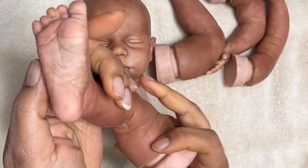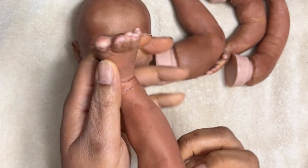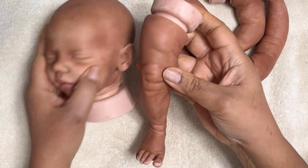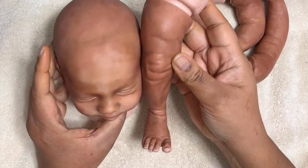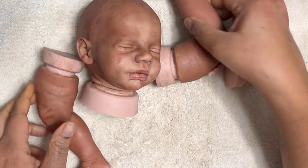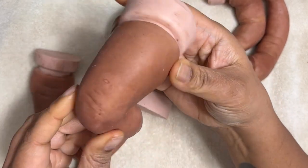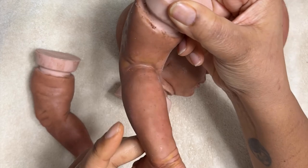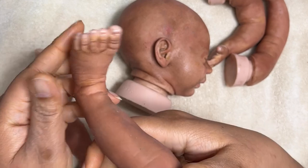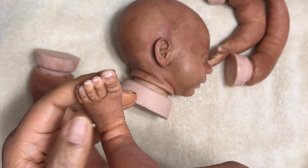Here's the bottom of his feet. Some little baby bruises there. Little white toes. See? And the color. So there is. Now here is the bent leg. There is the bottom of the feet and our toes, tipped and glossed.